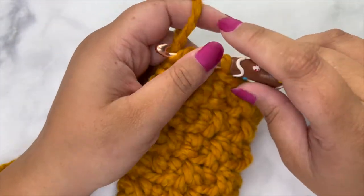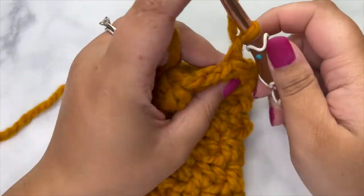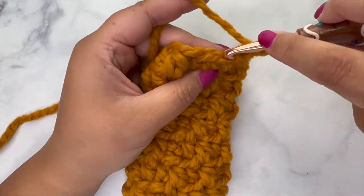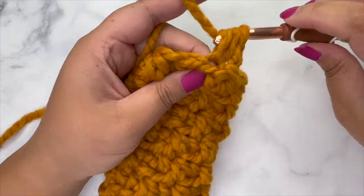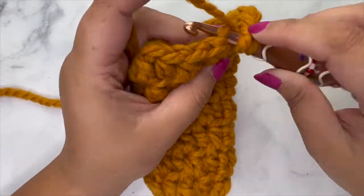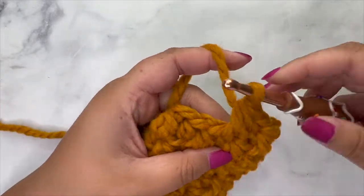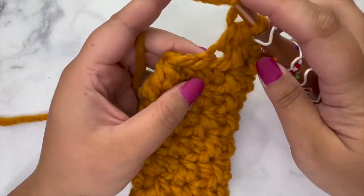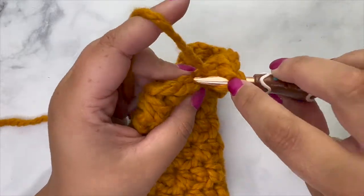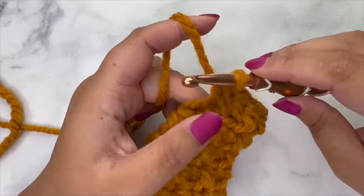So we're gonna do round eight, and this is gonna be for your right fingerless glove. So we're gonna do the right side first, just like the other ones. We're gonna start with a chain two, and a half double crochet in the back loop in our very first stitch. Then front loop in the next, back loop in the third stitch, front loop in the fourth stitch, back loop in the fifth stitch, front loop in the sixth stitch, back loop in the seventh stitch, and front loop in the eighth stitch. So we've done our eight stitches.